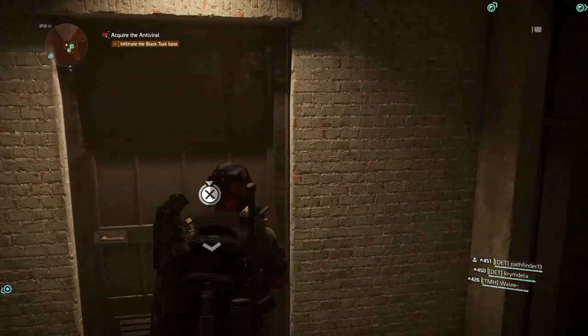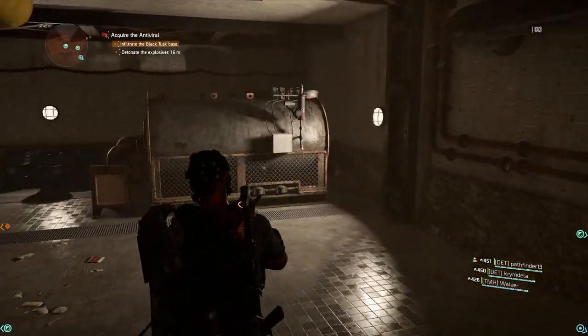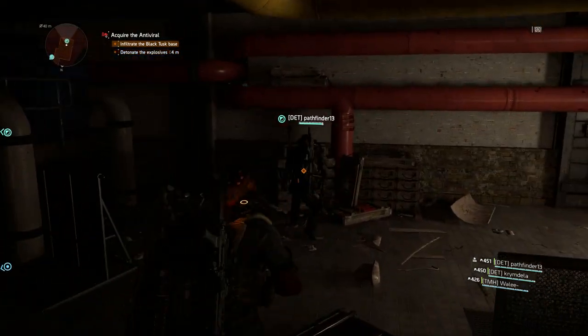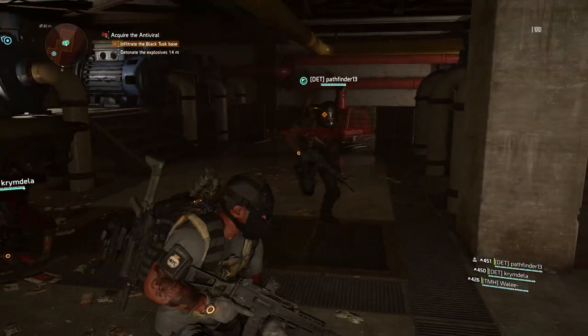Man, this dude's only 426. Oh my gosh. He's right at the minimum. There's such a thing as kick. Oh! You can kick him. Okay. What is it? We planting bombs? Yeah, that's what I said to do. Okay. Gotta blow it up.